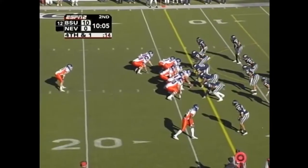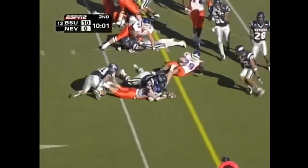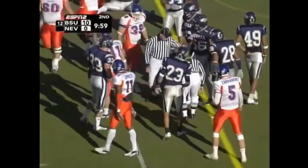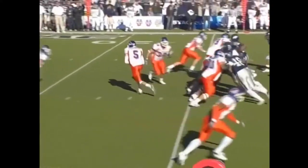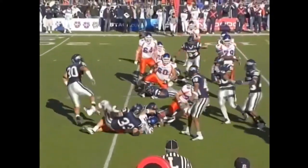Looks at about half a yard to pick up the first. They go straight ahead with the carry, and the tackle is made. And I'll tell you, I don't think it may be just a couple of inches, but Maga again is right there on the spot. You can look at where the yellow line is and where they put it down. They're going to fail this time again. Yeah, I don't think they got it. I really don't. What an excellent job by Maga Reed.